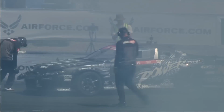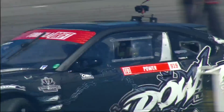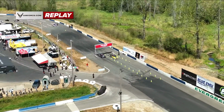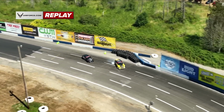That was pretty game right there. And Power just slapped him, just wheel to wheel, door to door, but Denofa didn't phase him too much, man. It looks like Mike Power, hopefully just aesthetic. It almost looked like Power used Denofa as a stopper there. Yeah, he came in hot. Yeah, that is definitely a big decel zone there. That is the biggest one we have on this track, and you need to get your car slowed down.